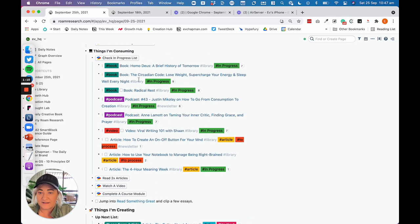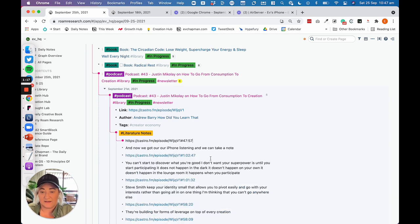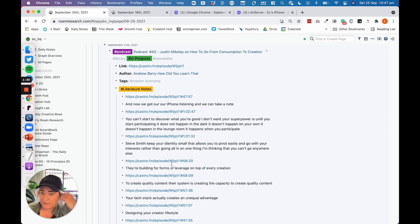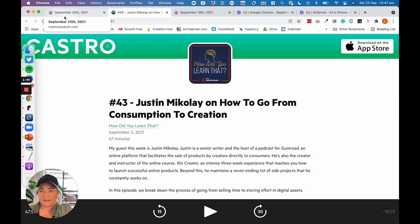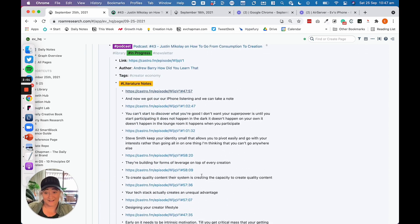I find the podcast, open up my literature notes, and paste it in. Now I've got the exact timestamp of each note and a whole heap of notes I can process. I can click on a timestamp and it opens at that exact point so I can start playing to get context — that's really important because sometimes dictation produces weird notes and I need to hear what I was referring to. That's literally how I do it, it's so easy, and I've been loving listening to podcasts as a result.